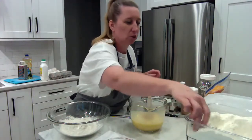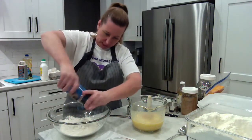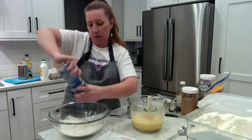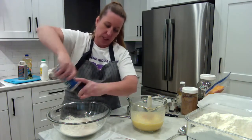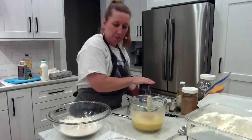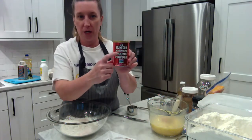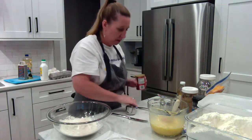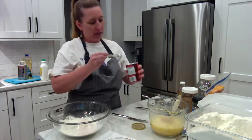I need a teaspoon of salt. I'm using kosher salt — I don't have any table salt right now, but you can use table salt. I need a full teaspoon; that's about a teaspoon right there. Then I need half a teaspoon of baking powder. When you buy baking powder, make sure you buy aluminum-free baking powder — read your ingredient label. We do not want aluminum in our bodies; it's a metal that's not good for us.